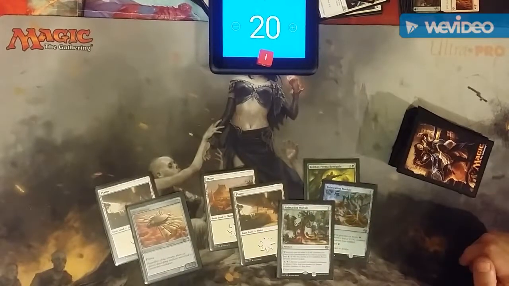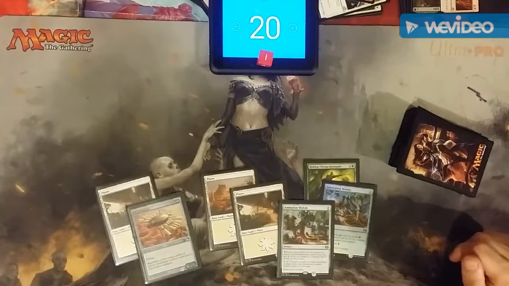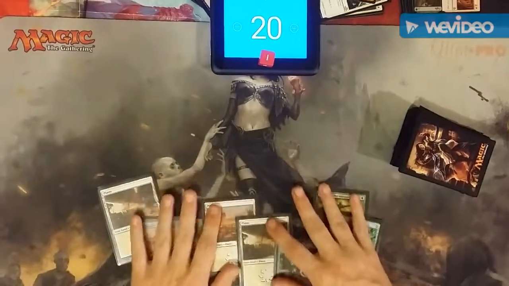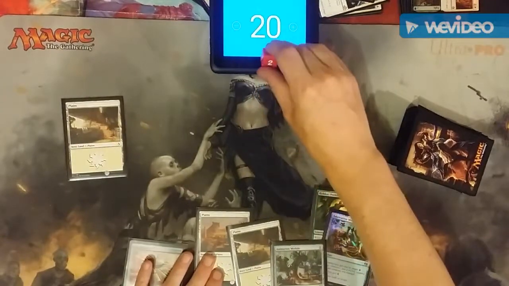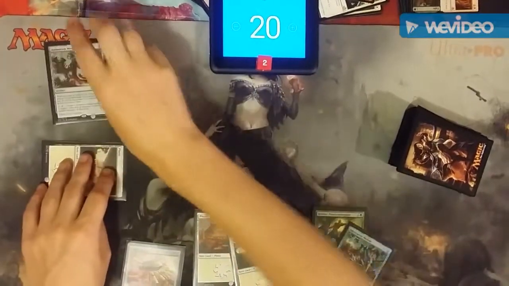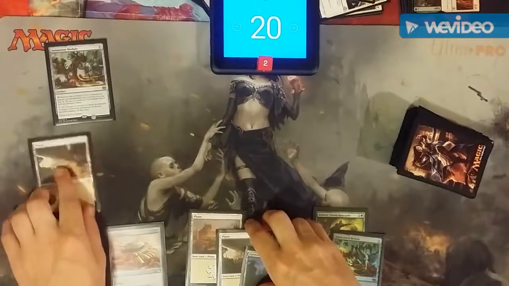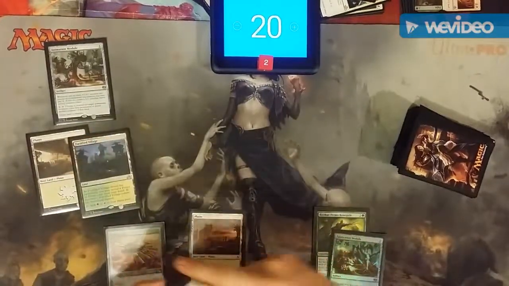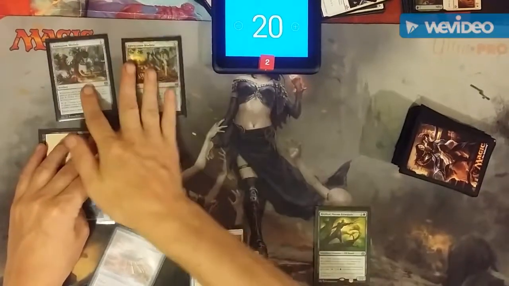1, 2, 3, 4, 5, and 6, 7. I don't like it, but we have what we need, so let's do it. Plains. Animation module. Turn 2. Oh, Fortified Village. Check land. Tap 2. Fabrication module.